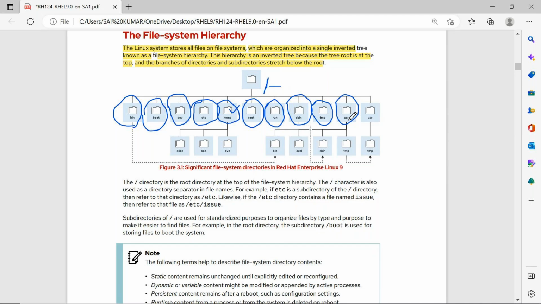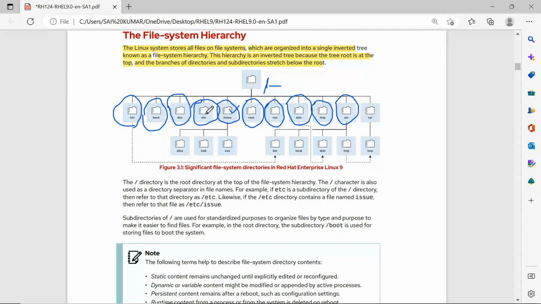From the usr, once the service is loaded, it will create a symbolic link to this etc directory. We'll discuss tomorrow what a symbolic link is. Initially, all your application code files and service files are stored inside this usr. After loading, it will create this symbolic link from usr to etc.